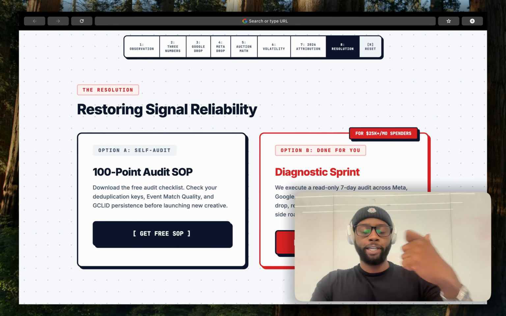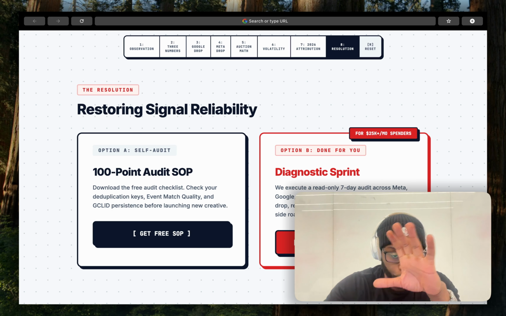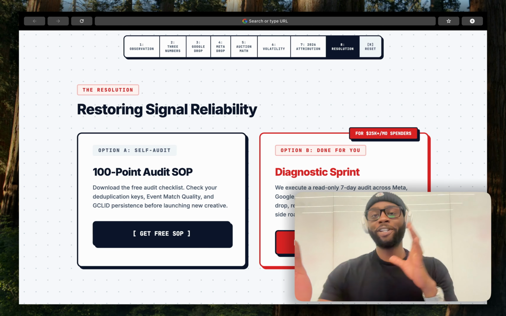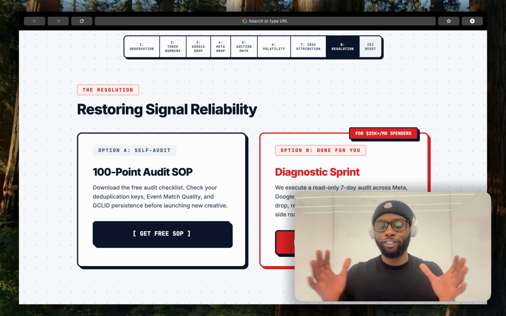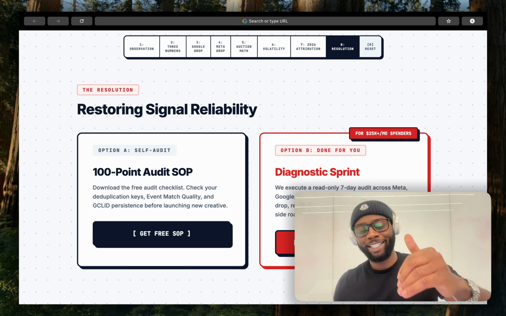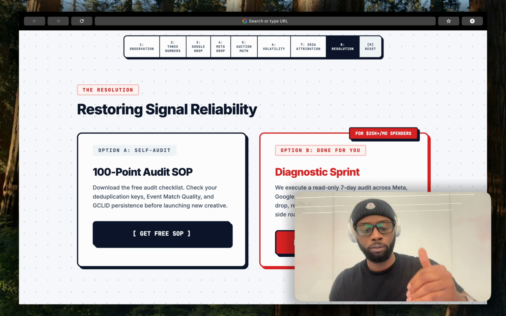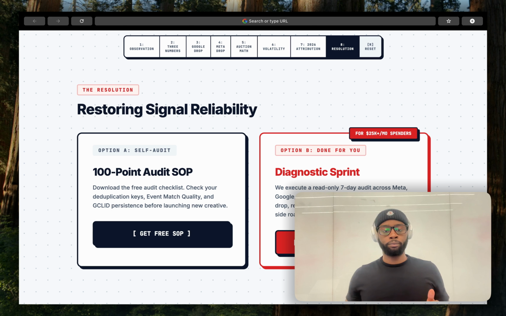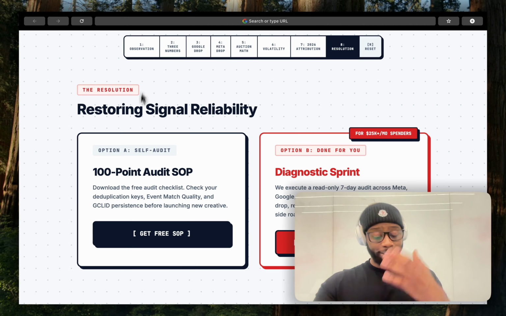Right now, you should feel two things, okay? A little bit nauseous, I understand, but you should feel some relief, right? Nauseous because you realize that every dollar you spend today is feeding a blind machine. The relief, though, is you don't have to guess anymore. You have a choice. You have a choice, right? And it's a simple one.